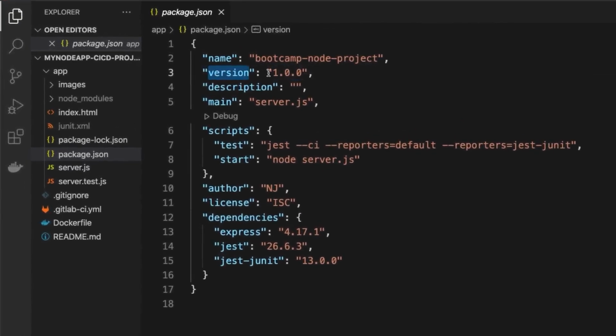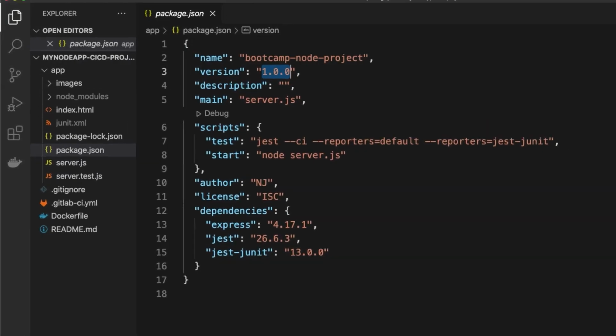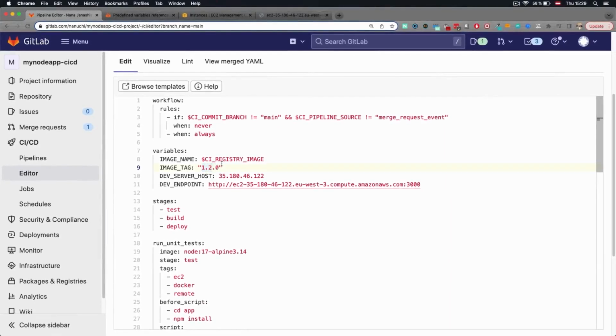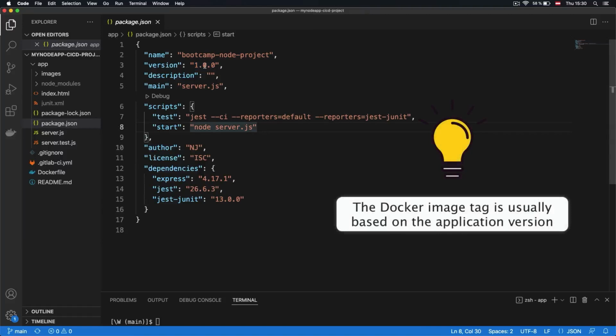So we have a version attribute and a version schema here. And in our case, for our pipeline, we use this random image, which is hard-coded, but usually the image tag is based on the application version, which is defined in this configuration file.